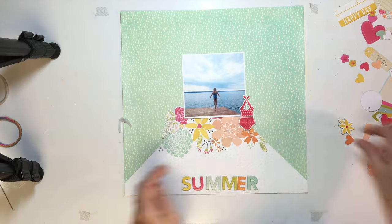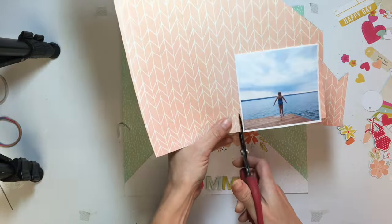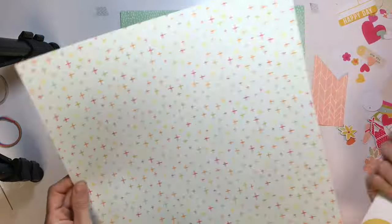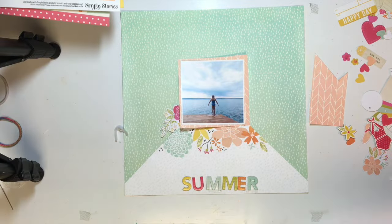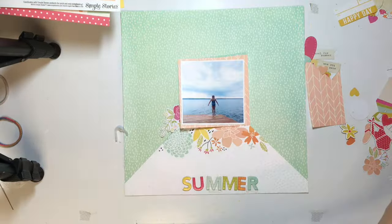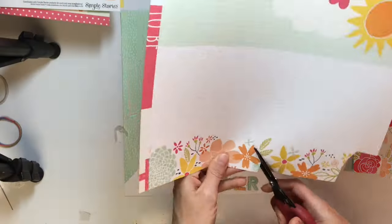Okay, so I've gone through the chipboard sheet and a couple of the ephemera pieces and pulled out a couple things. I love that chipboard title that says summer, so I'm going to use that somehow and make it part of my title. And my original intention was to put the title above the photo, but that just took away from the photo. So I pulled it away from the photo to give it its own space there on the page and left the photo as the focus point in the center.